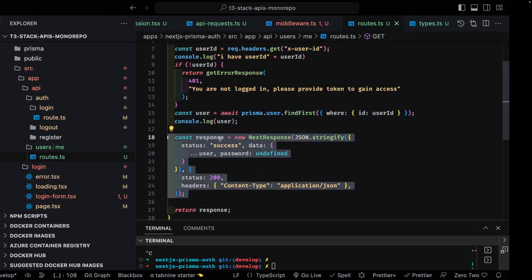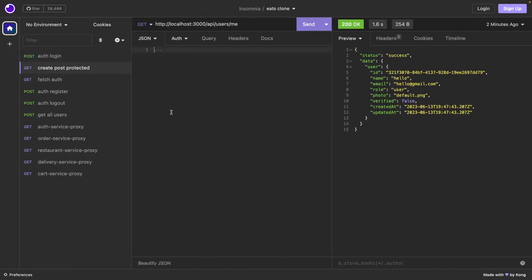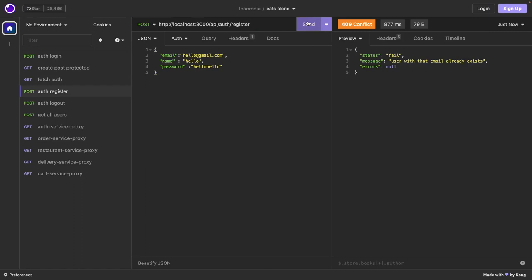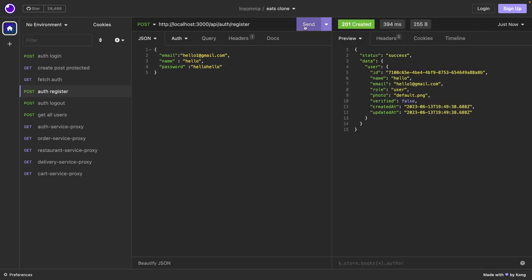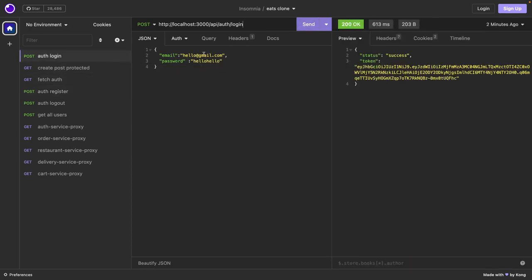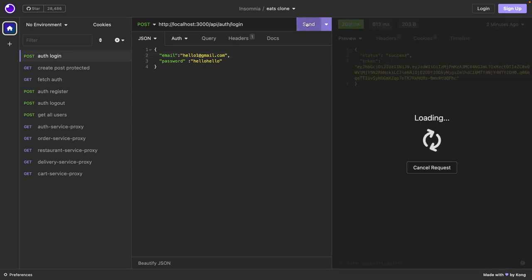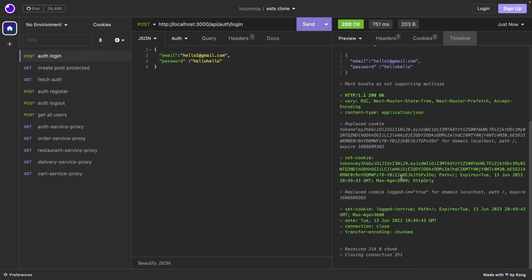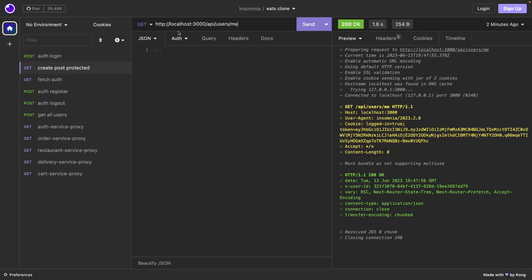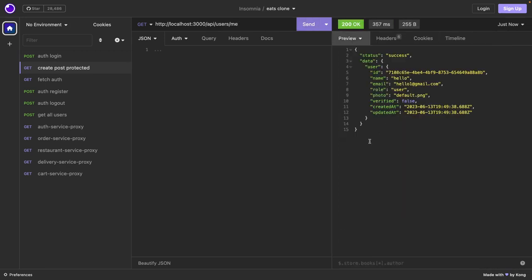Okay. So now let's see all these things in action. I will first try to create a user. Okay, this user is already there. I can just do hello1. Okay, this is the email. And I will try to do the login with this hello1@gmail.com. I got the token. You can see this is the session token. These are the cookies, two cookies. And then I will try to access this request, give me my own profile. Okay, and here I got 200. I got my own profile.